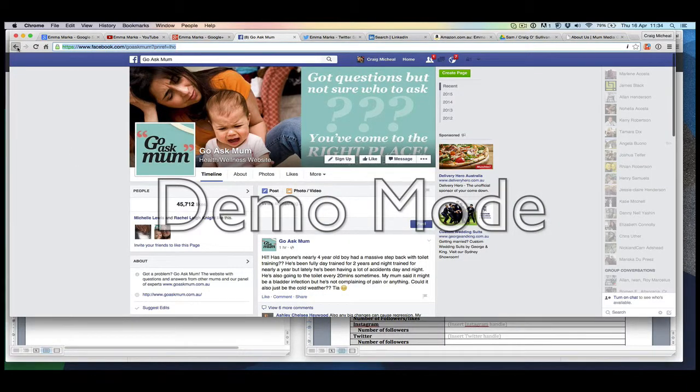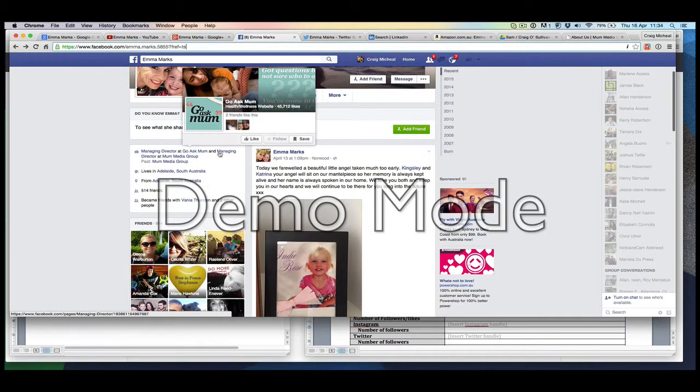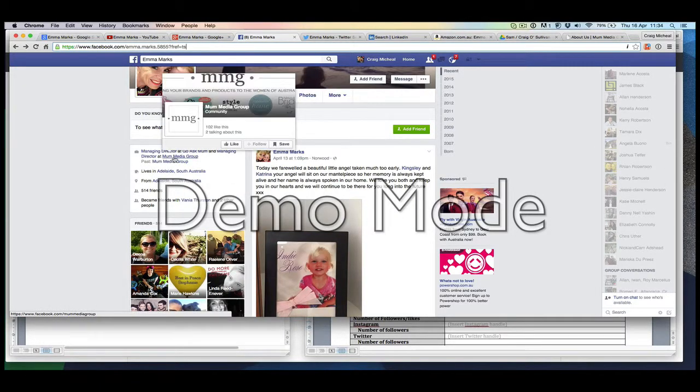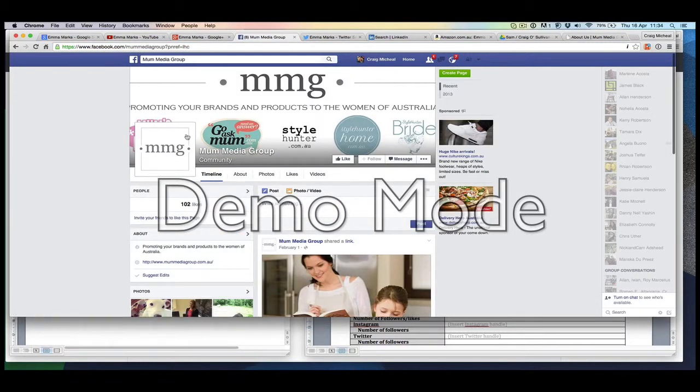Then what we'll do is we'll go back to that other page where it had her information, and Managing Director at Mum Media Group, and copy that profile across.